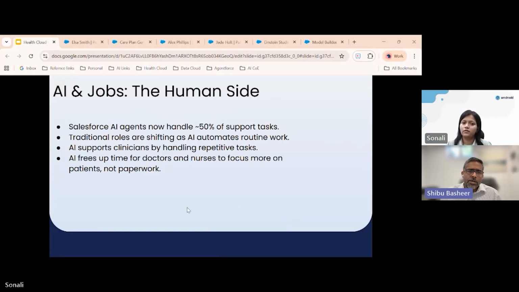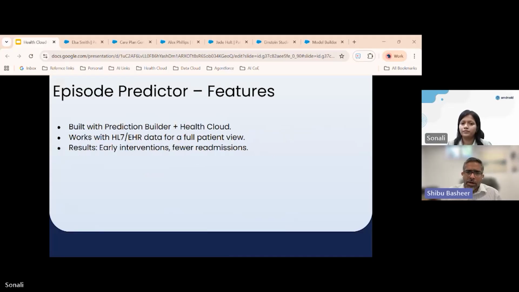How does it work in terms of, are you pulling data from EMR, EHR systems? And what kind of data does it need to predict any episode? Yeah, to make this prediction work accurately, the system can pull together a mix of data: clinical information, the history of care use, any EHR data.